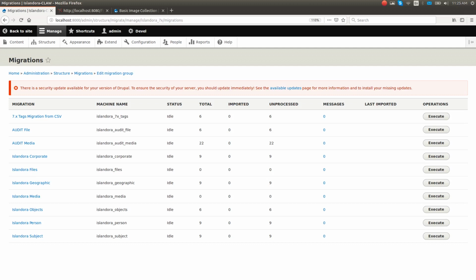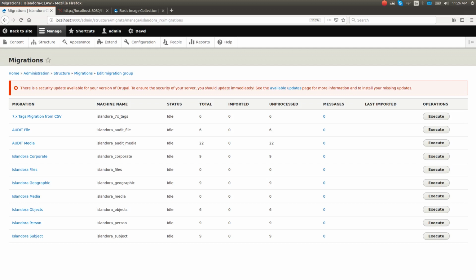So these migrations need to be run in a certain order. As you can imagine, if we've got all of these entities referencing each other, then we need to make sure that as we create those references, both sides of the relationship are there and valid, right? And the easiest way to do this is that you can just run it as a group. It'll resolve all of the dependencies between the things and it'll run everything in the correct order. You can only do that through the command line though. You can't do that through the user interface.